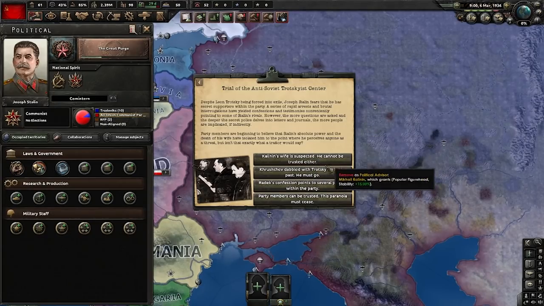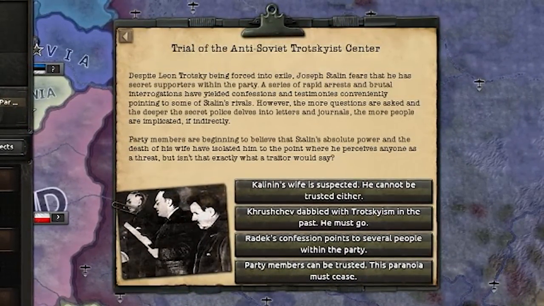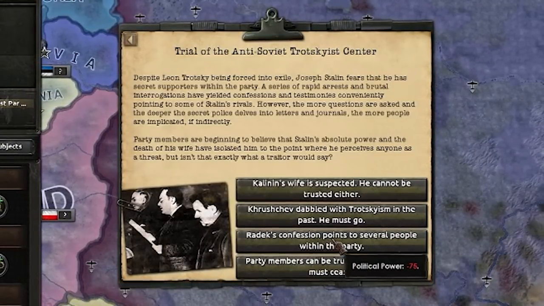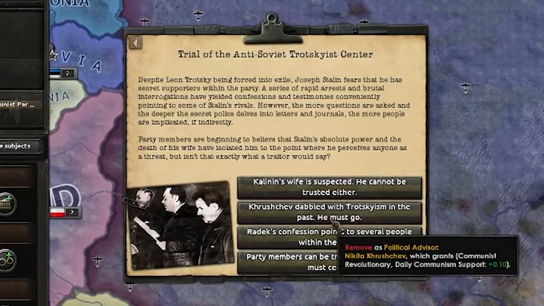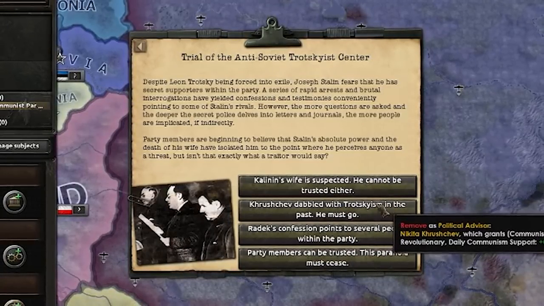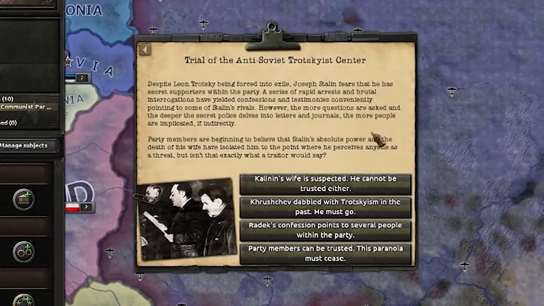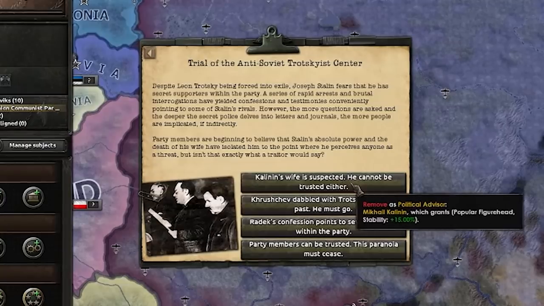All right, first decision you got is this one. Trial of the anti, I'm not going to read it. So you got a few decisions here, minus 75 PP, but you don't really want to pick. Because you got this better one. You get rid of the communism guy, because it doesn't really pay off at all in any way. I've never seen anybody pick him, except in like a TommyKay roleplay game. So what you want to go for here is the Kalinin. No, what you don't want to go for here is this guy.